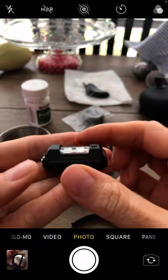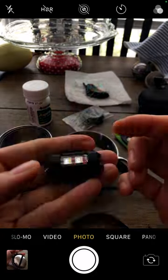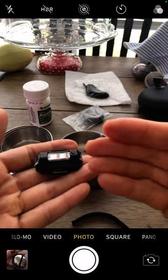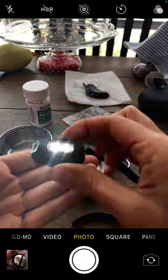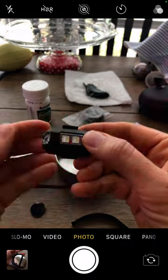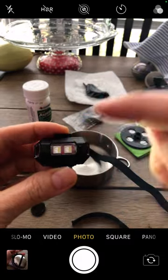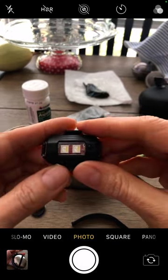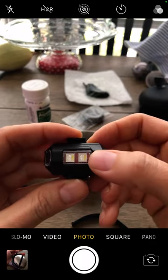The next function — and this is what I told you in the first video is so cool — is like emergency vehicle lights. So if you're being pursued by bad guys, especially in the middle of the city, if you turn this function on and leave it in a corner, they might get thrown off and think you've called the cops, or think you've called an ambulance. I've never seen that on any other headlamp — super awesome, and it could definitely come in useful in a survival situation. Then there's a fast strobe through all colors and a slower strobe through all colors — your party lights, I suppose.